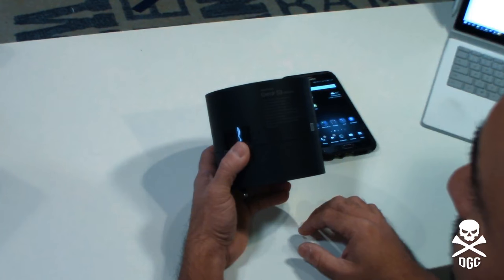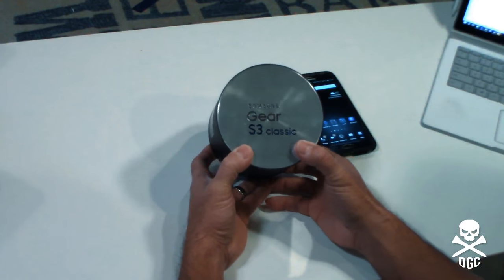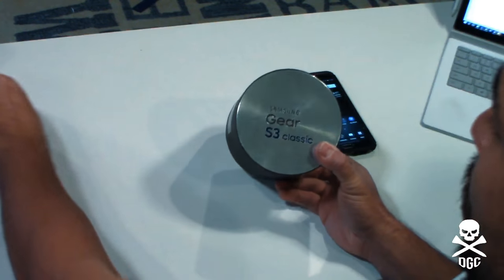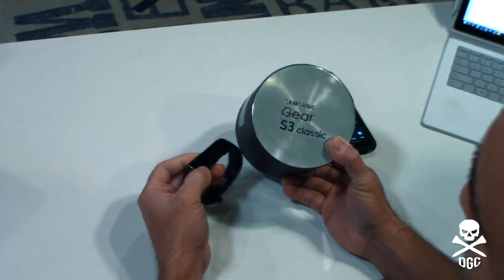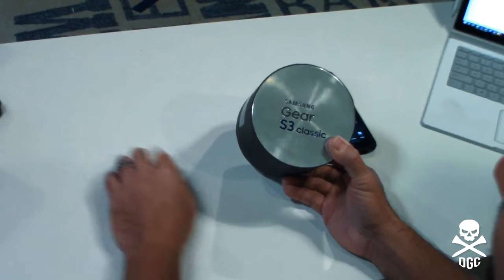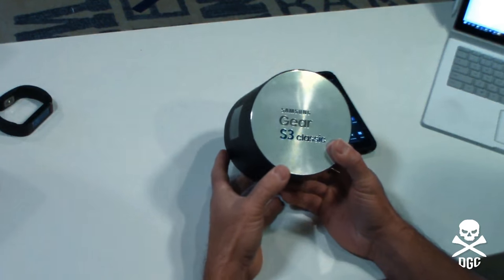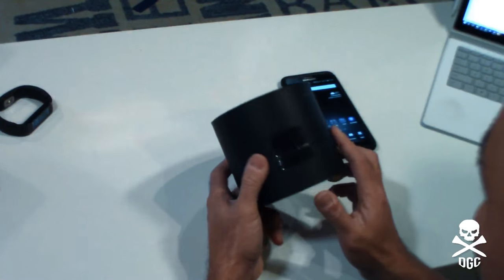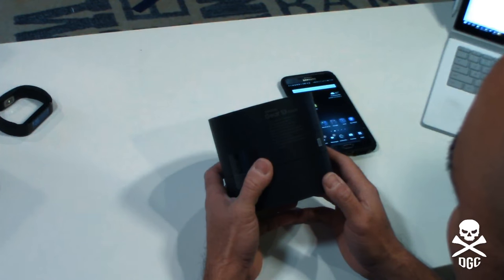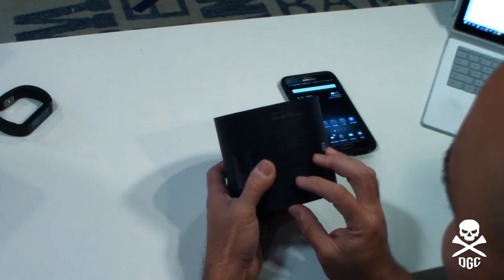Wireless charging as well, and it's got always on display, which on the course means that it's a quick flick of the wrist and you can see what's on. Currently I use a Microsoft Band, especially for golf, and it's gotten to a point where I only use it for golf, but you do have to press a button to get the display to come on, which can be annoying when you're in the middle of a round. So always on display would be nice just to check the time. Don't have to pull out your phone again to check the time. Again, Android compatibility and military grade certified durability, which is great.